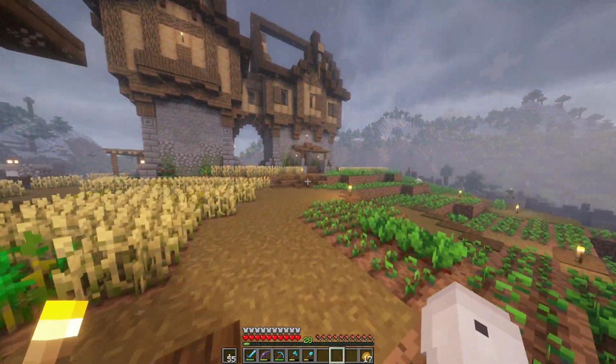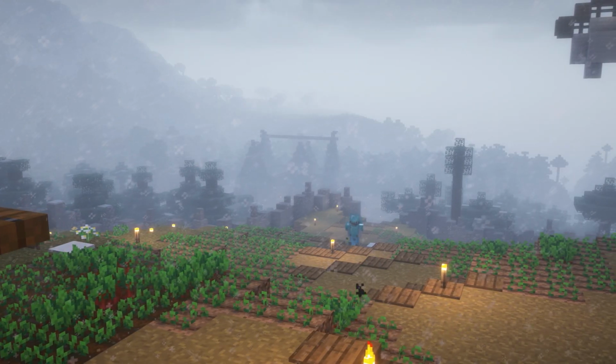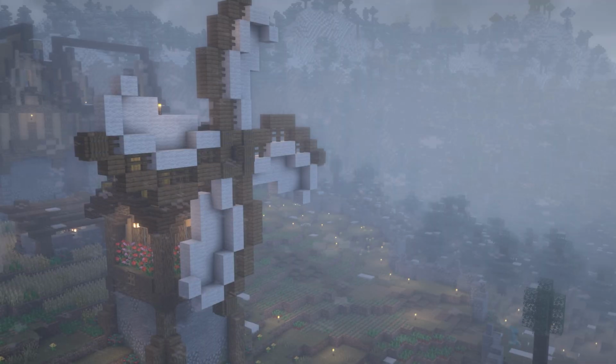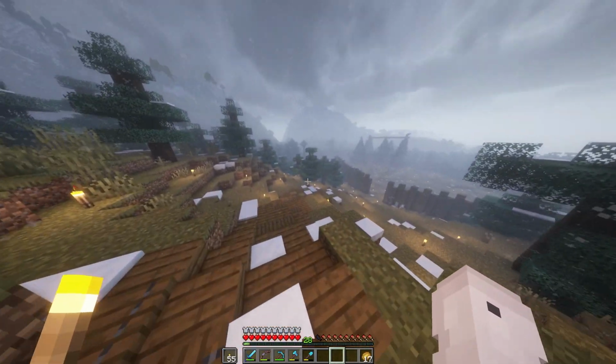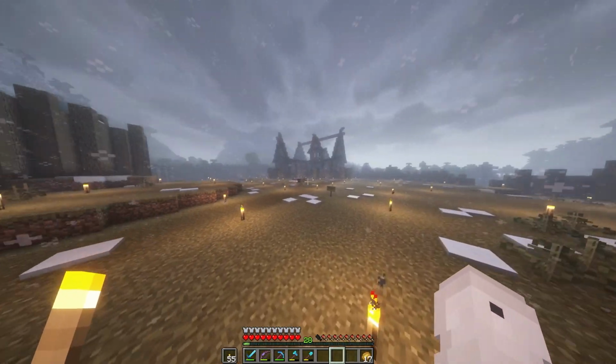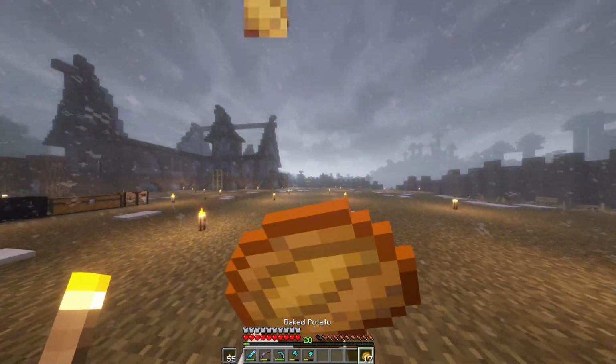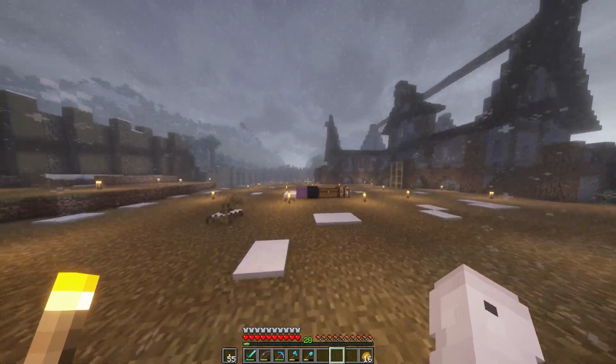Oh boy, it's winter. Well, I think since it's winter, we're gonna call it for this episode. I like the pathway that we did. I think it looks really good. Suits this area. But yeah, if y'all have any suggestions on what we should build next, or any suggestions on what we could add to this world, just let me know in the comments below.